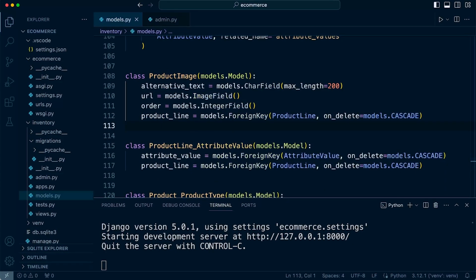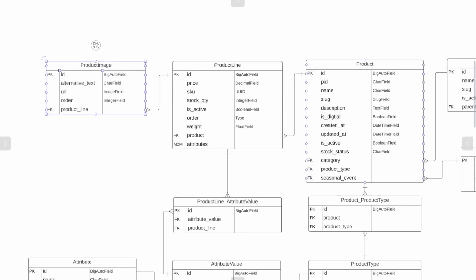Now, what we have here potentially is a nested inline. If we think about it, we have an inline in the product admin view, we inline the product line so we can view the product lines while we're working with the products. But what we also want to do is when we're working with the product lines, we want to inline the product image. So when we add a product line, when it's in the product admin view, we also want to add the product image to the product line. That might be one of those occasions where it's easier to understand than it is to explain. So hopefully you get the general idea.